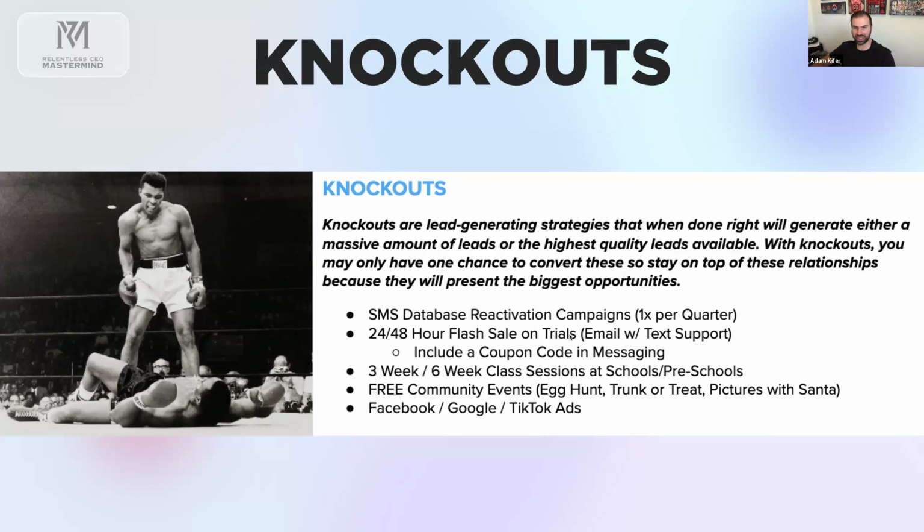24 or 48 hour flash sale on trials. Anytime there's a holiday, make it a flash sale opportunity. Okay, do a flash sale on trials for that holiday. Even if you only get one from it, it didn't cost you anything. Like you just sent emails to the list that you already have. I think all of those should be done consistently. Even if you're not getting anything from it the first time, keep doing it.